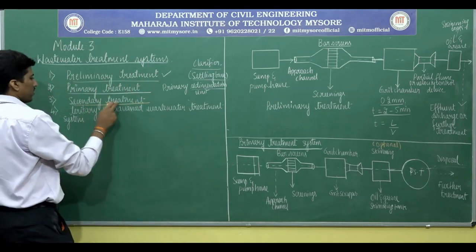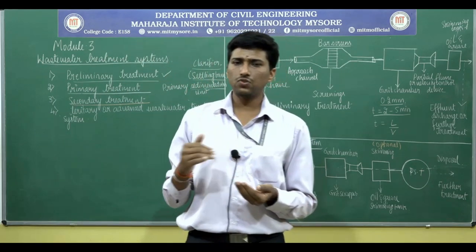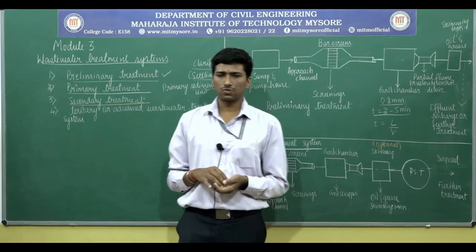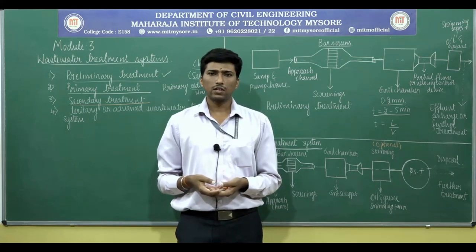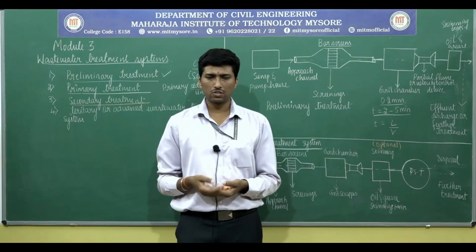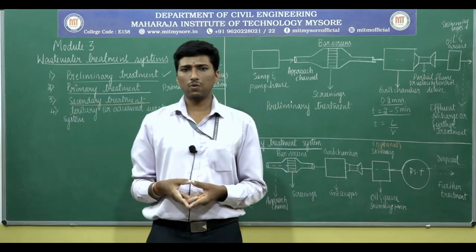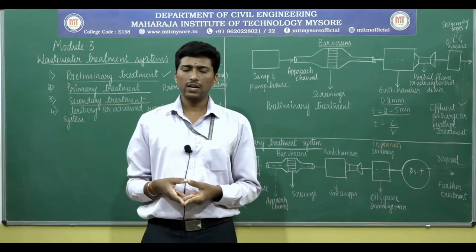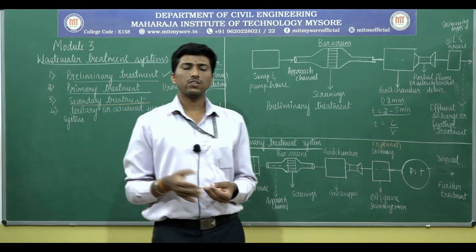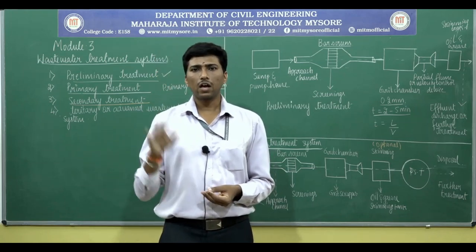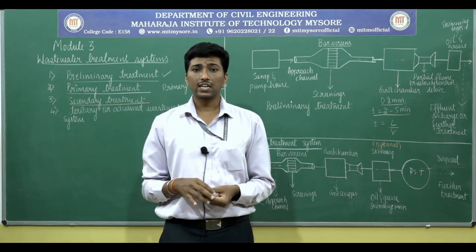Next stage we have secondary treatment. Secondary treatment mainly consists of either the biological process which are attached in nature, or the suspended growth process. In any treatment plant, you may have the conventional part of the biological treatment. It has either a trickling filter or the ASP, the activated sludge process. Both of them have their own pros as well as cons. Normally, suspended growth processes are adopted wherever larger areas are available, whereas the attached growth process is normally employed where the area availability is quite constrained in nature.